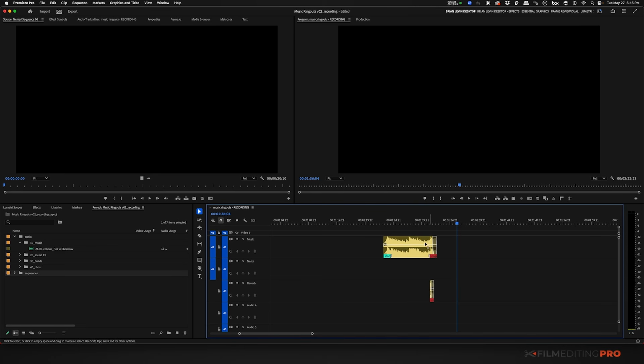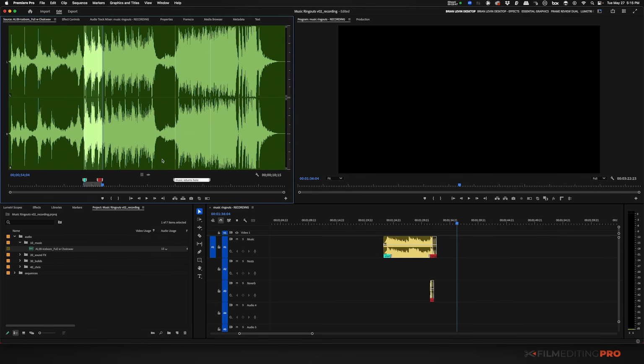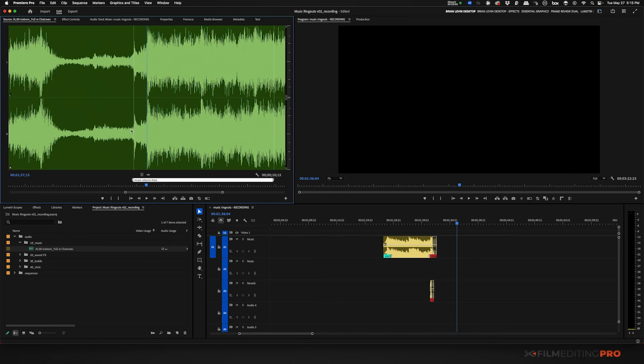So let me go back to the actual clip here. I'm going to double click on my audio from the bin, zoom out a little bit, and I have a section that says music returns here. You can see that there's actually a natural ring out in the song, which we're not using. And then here, the music starts again in a different section. Let me play this so you can hear what it sounds like.